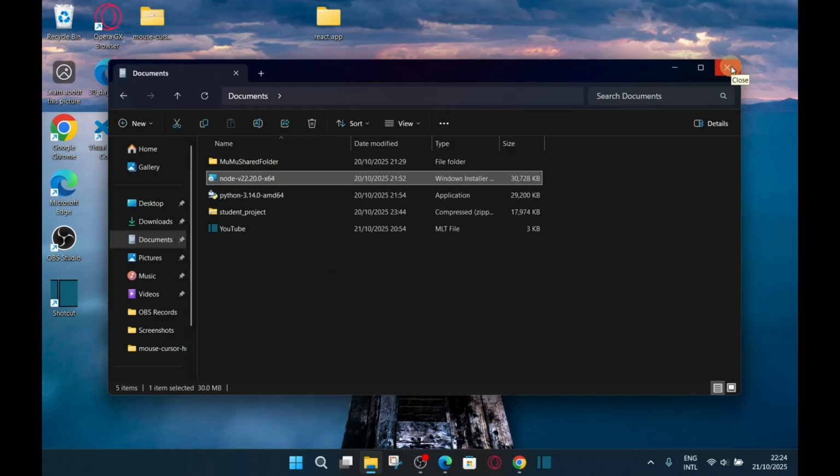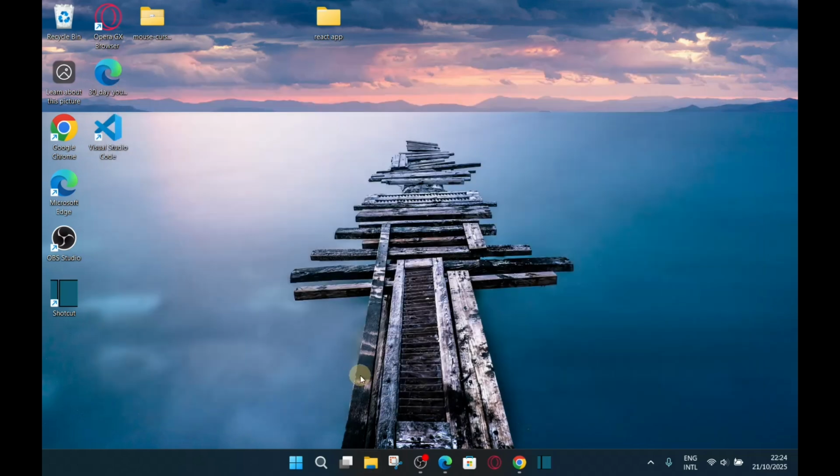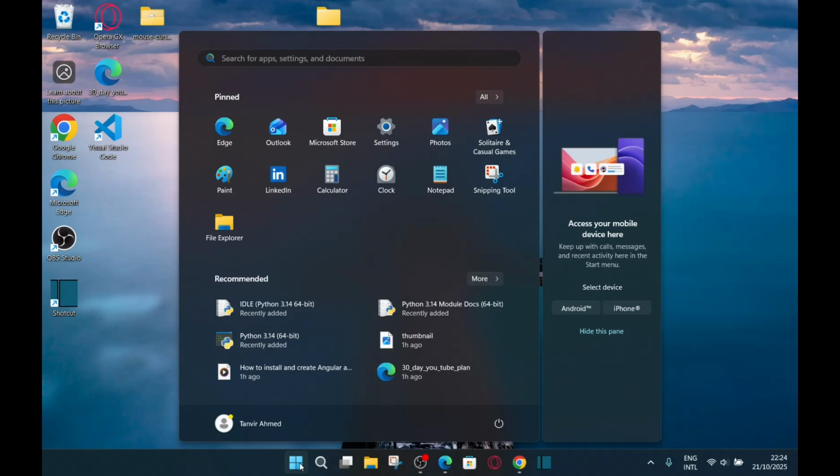Okay. So after that, when you install it, you have to actually set the environment variable. In Windows 11, it's automatically added. But if you are using a previous Windows, let's say Windows 10, you have to add it manually. In any case, if you don't have the environment variable, at that time you have to set it. If you set the environment variable, you can access it globally.